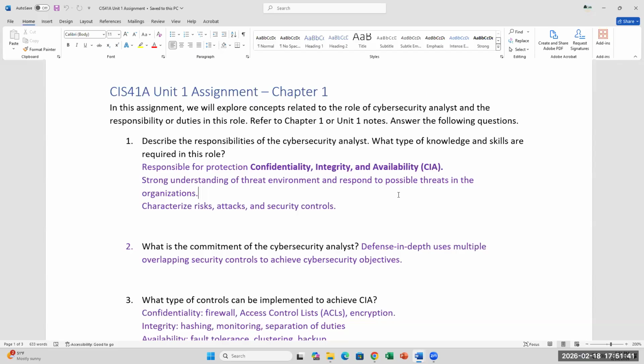And then we need to characterize the risk. So this would lead you into risk assessment. Characterize the risk, really determine the risk category, right? The level of the risk. So some risk is low and some risk is high.